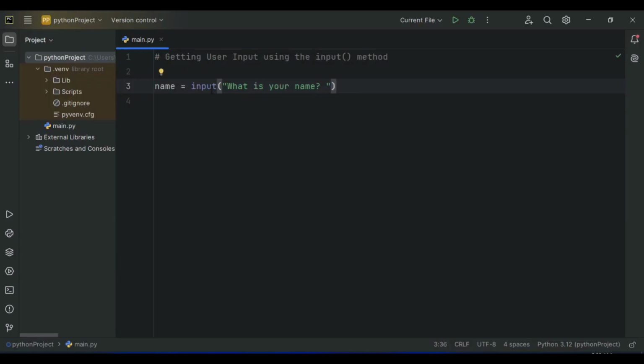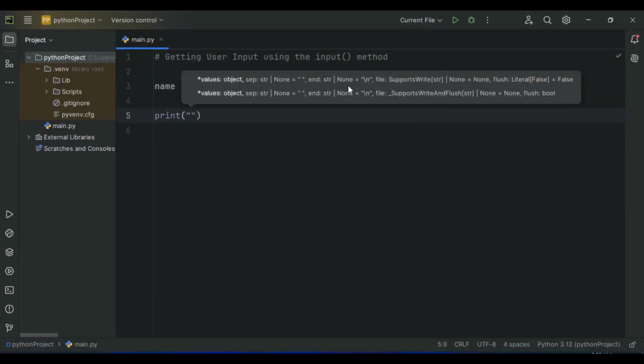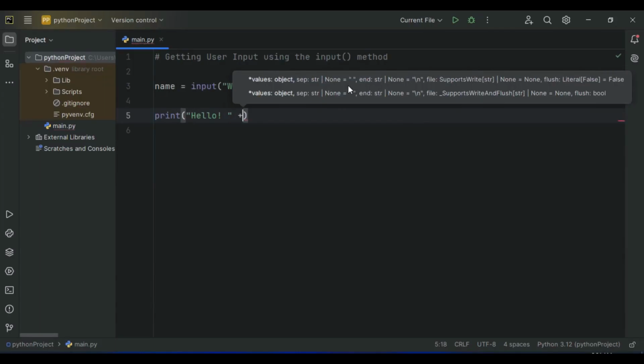Now with this line of code, when we run our program, it is going to ask the user for his name with this prompt, what is your name? And the program will not continue to run until the user passes the input. After the user passes the input, whatever he typed will be stored inside the name variable. Now after storing our username inside the name variable, we're going to give the instruction of exactly what to do with the name. So we come down below here and say we want to print a message that says hello and space, and then we use the plus, which is the concatenation operator, and then we say name.